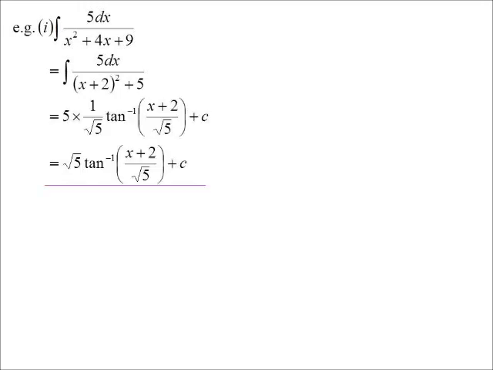Sum of two squares, well that was inverse tan. So we have 5 because of the constant on the top. Remember with inverse tan, it's 1 over a. a in this case is root 5. Inverse tan, x on a, but in this case it's x plus 2 rather than x. And then 5 tidies up with the root 5, just get root 5 times inverse tan.